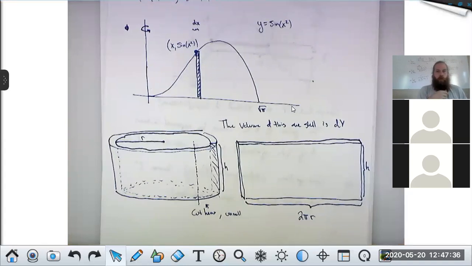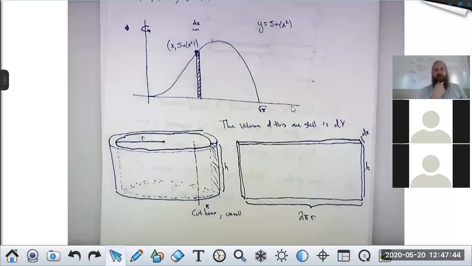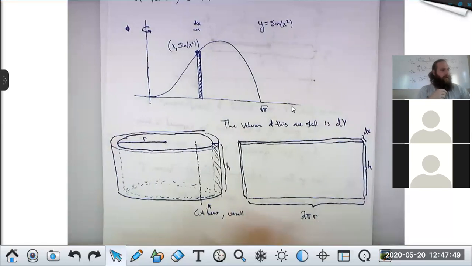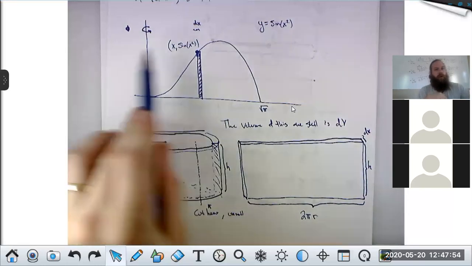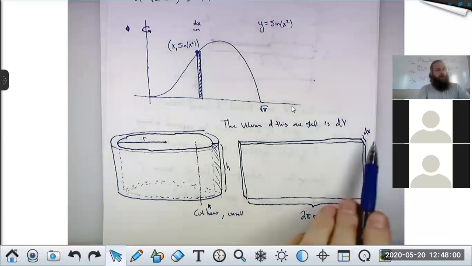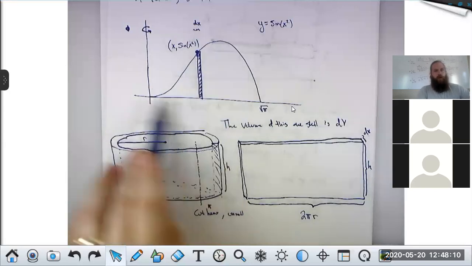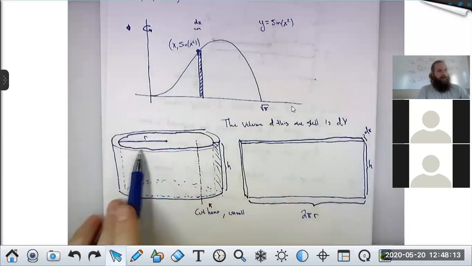So I cut and unroll my cylindrical shell into this rectangular prism. Its dimensions will be the differential thickness, which for this was dx, times the height, which is the height of the shell, times 2 pi r, where r is the radius of the shell. And then you come back to this picture and you find h and you find r. We need to express them as functions of x, because my goal here is to do a dx integral. So thinking about those animations we were looking at, what distance in the picture here is the radius?